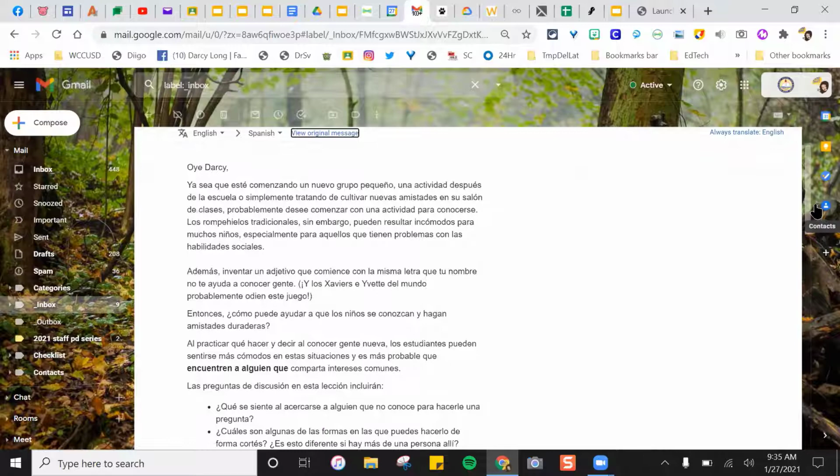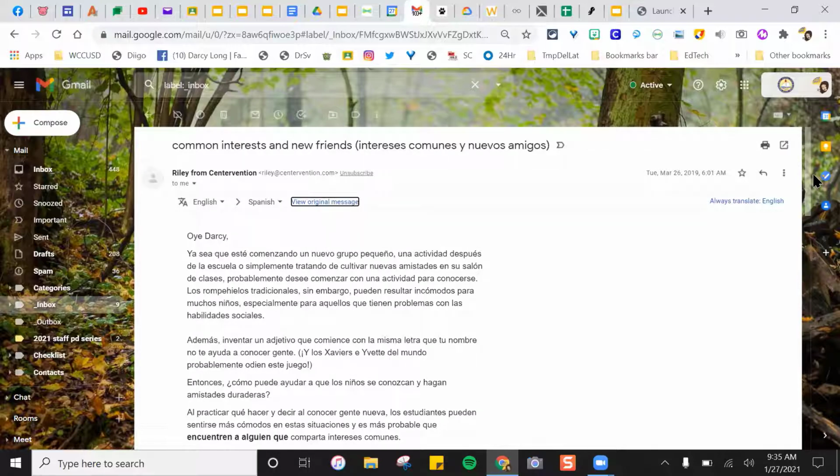The cool thing about having this all within Gmail is that I don't have to copy the text, go into Google Translate, paste it, copy that, then go back and paste it again. If I want to send a message in multiple languages, I'm going to compose it in English and send it to myself. You have to send it to yourself. You don't have the option to translate when you go to a new message. So send it to yourself, and then you can translate to however many languages you need and just send it right out.